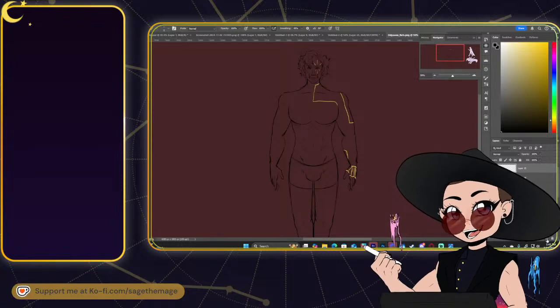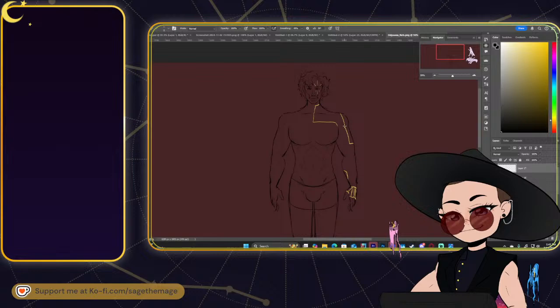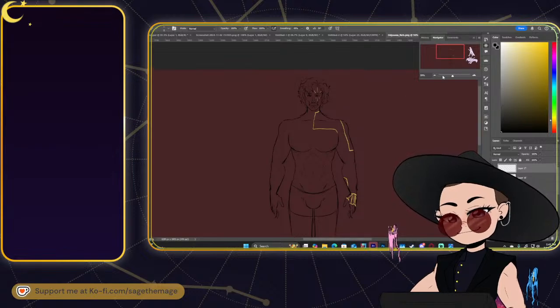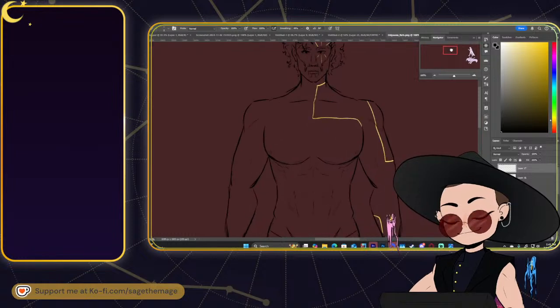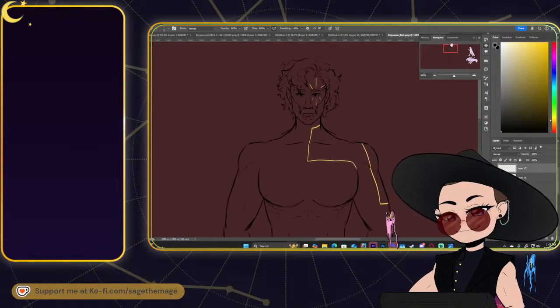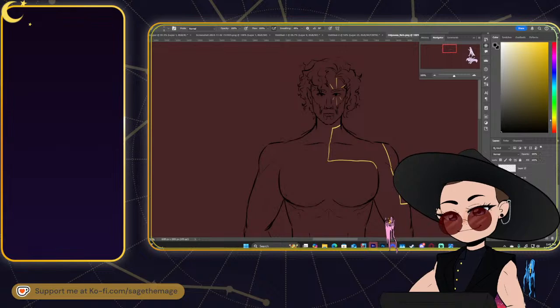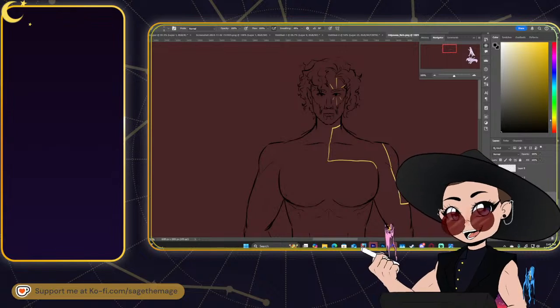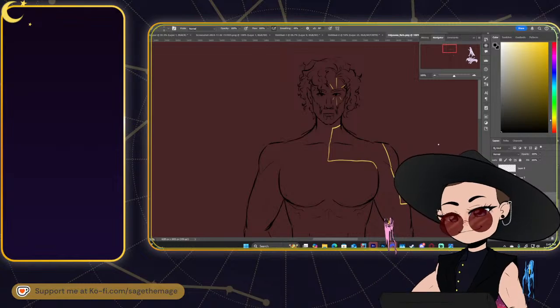Now we make a ton of layers and see where we go with it. Okay, so he needs his tunic, shirt thing, and his pants.